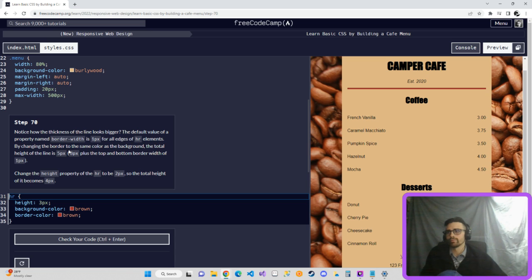By changing the border to the same color as the background, the total height of the line is 5 pixels. Okay.